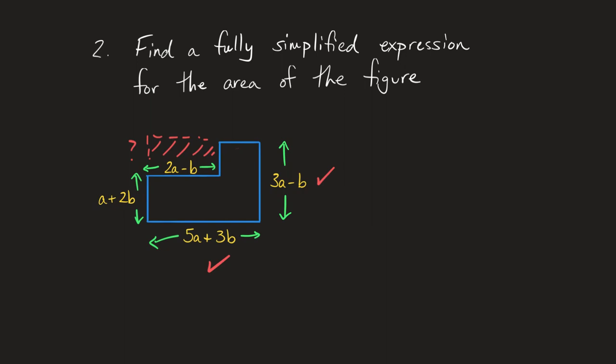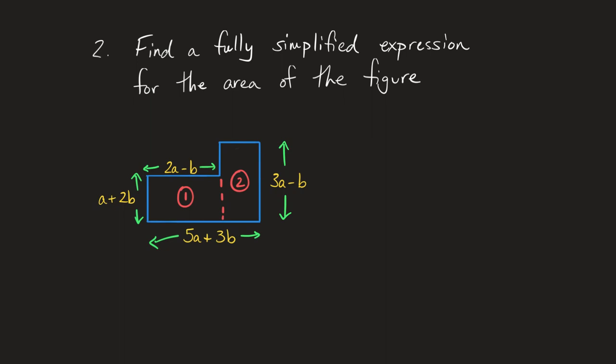So I'm going to go back and tackle it in one particular way. I think we should be able to see that either of the solutions that only require one dimension to be found are probably easier. I'm going to choose to find what's there as opposed to what's missing. So I'm going to drop in a height there and think of this as box 1 and this as box 2 for my solution.